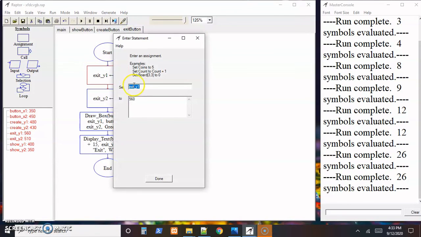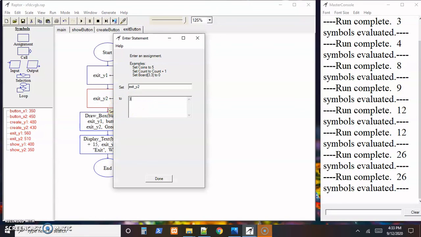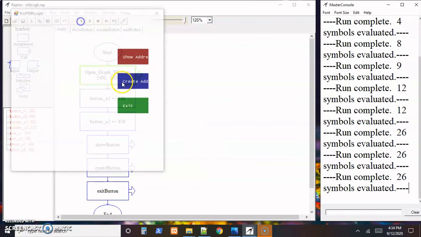And the exit button, so our original one was at 400, and we want to subtract 80, and then subtract 80 again. So what would that be? 320 minus another 80 is 240. 240, and then this one started at 350. So 350 minus 80 gets us down to 270, minus 80 again would get us down to 190. Or we could type the math in. Let's see if that worked.